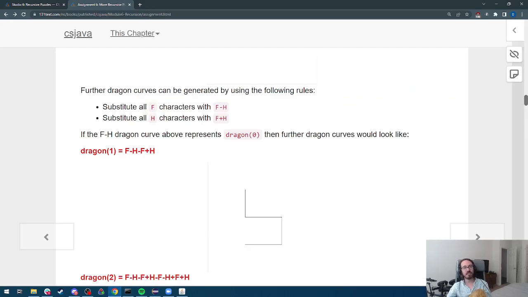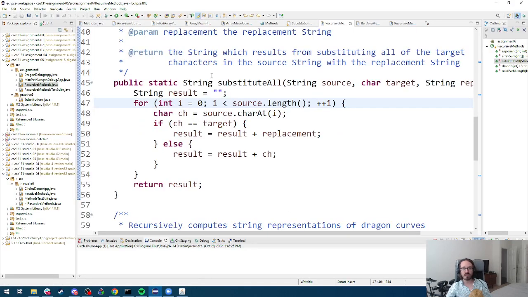But the reason why substitutions are tricky is because this introduces more h's, right? But I don't want to substitute the new h's. I only want to substitute the old h's. So that's a pretty big hint. Think about if there's a way that you can use the substitute all method to substitute in something for new h that lets you distinguish that new h from an old h, so that when you perform the substitution for old h's, it doesn't affect the new ones.